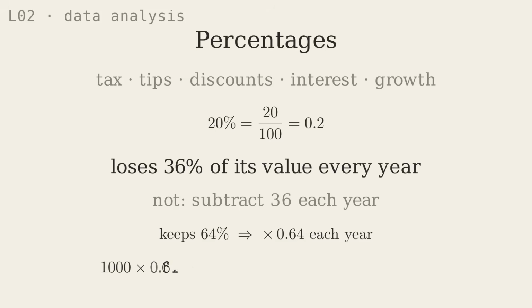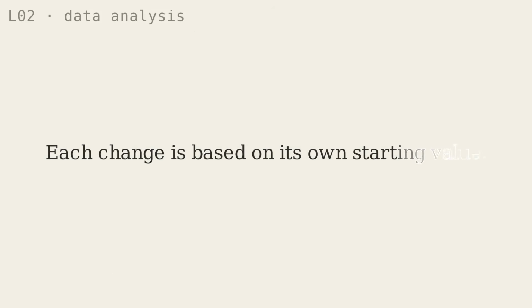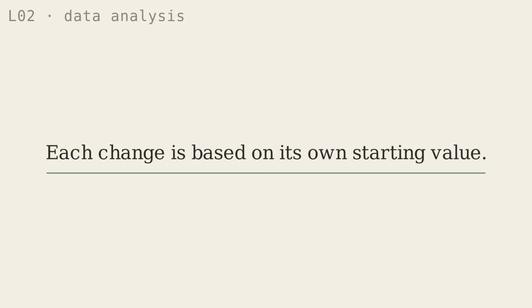If the equipment is worth £1,000 today, its value after 1 year is £640. During the following year, the 36% decrease is calculated from £640, not from the original £1,000. This creates a multiplicative relationship. Understanding this idea will help you later when you study exponential growth and exponential decay. Remember this rule. A percentage increase or decrease is based on the original amount for that particular change. It is not usually a fixed number.